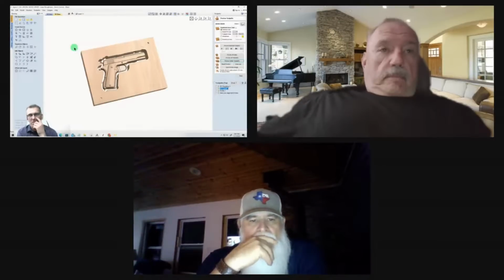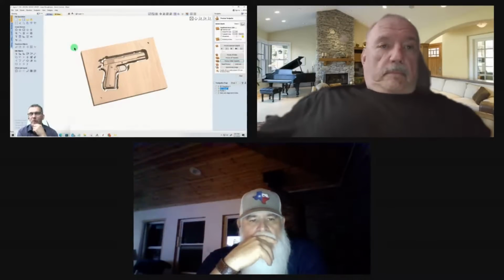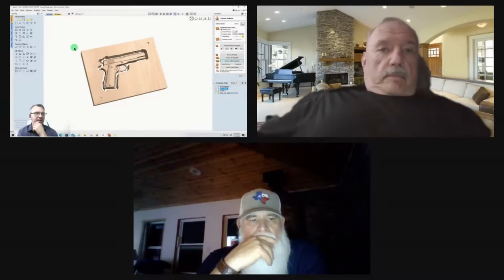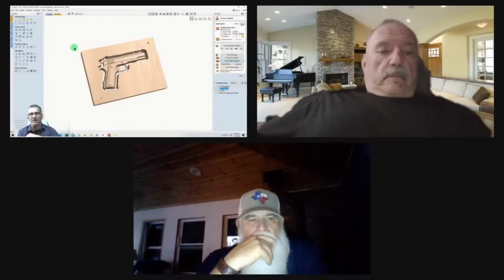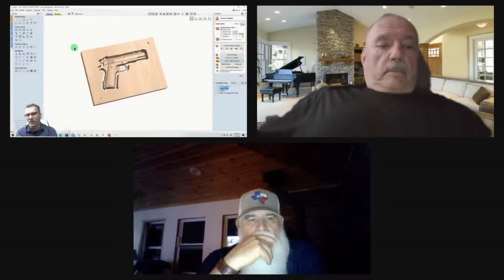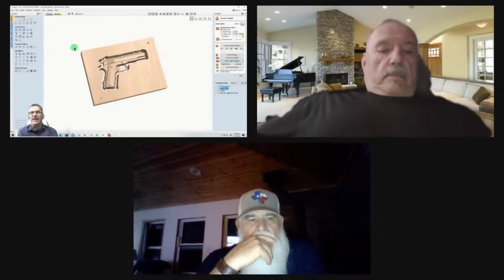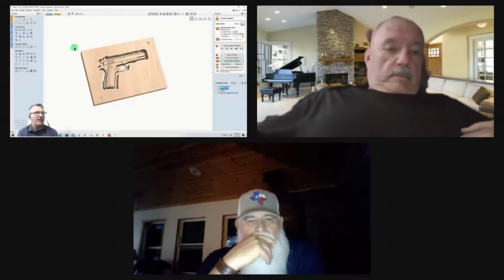But the two-sided model, typically we want it centered, and there's hardly ever a reason where it would be off-centered. It's always centered. And then if the bit needs to get to the other side, that's the limits, the overcut distance and the limit planes. And again, watch that tutorial on the Marlin. It explains it very well.